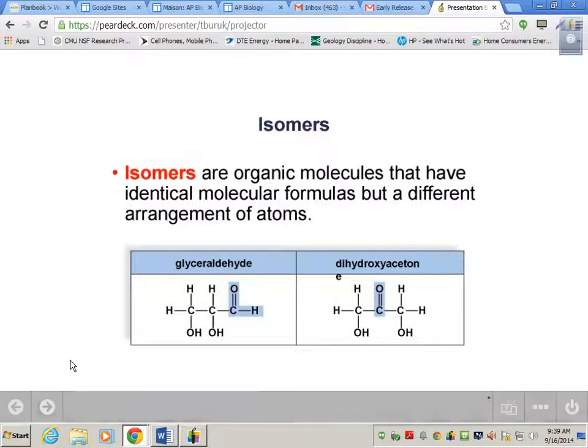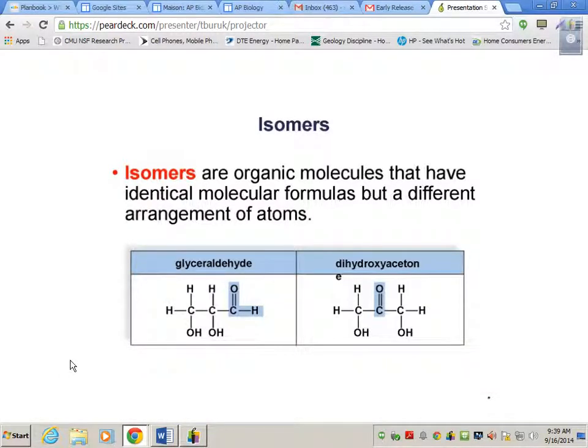So that leads to something called an isomer. Isomers are basically, if I give you the same chemical formula, or the same amount of elements, and you are all told to build something, will you all build the same structure? If I gave you 6 carbons, 12 hydrogens, and 6 oxygens, would you all build the same structure? No. And if they were all different from each other, those would be isomers of the same chemical formula. Does that make sense? Okay.